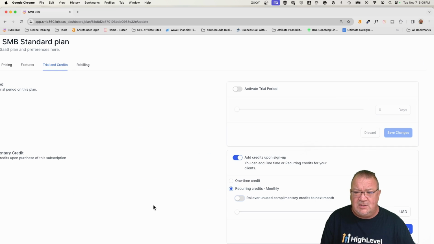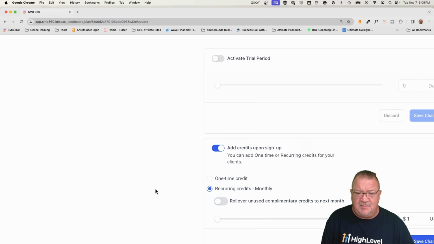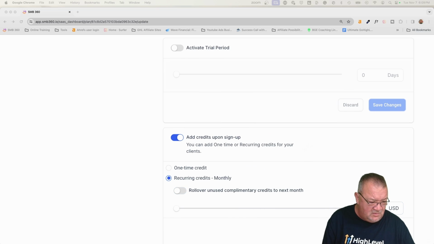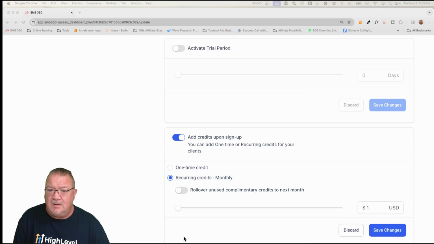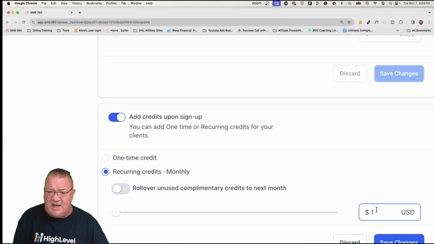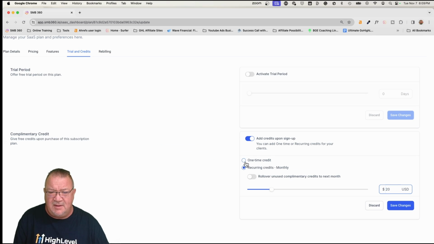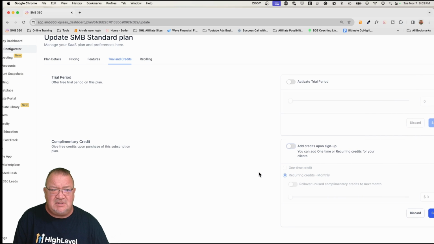And then once you configure it, you would simply adjust the amount here. Let me see if I can move myself over. So you can see this. This value right here is what you would add for your credit. You would just simply put in $20, not 120, $20 credit. So you do this and you just click Save Changes, and now that plan gets $20 in credit every month. So I am not doing that. I'm just going to turn that back off. That wasn't a part of this plan.